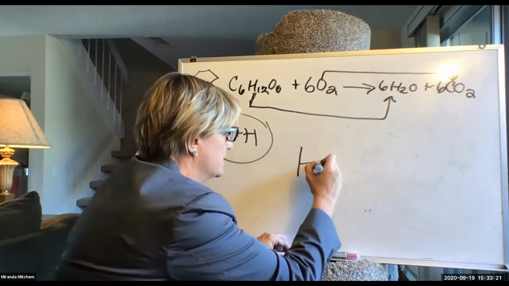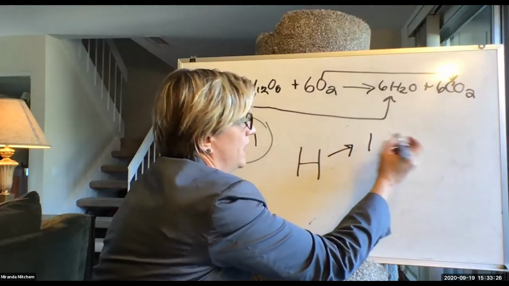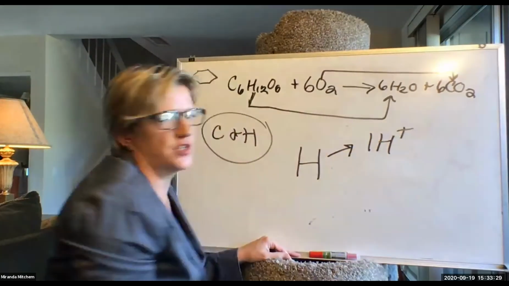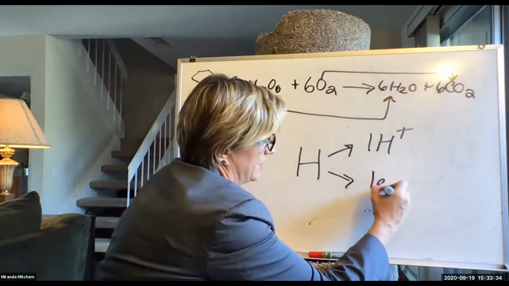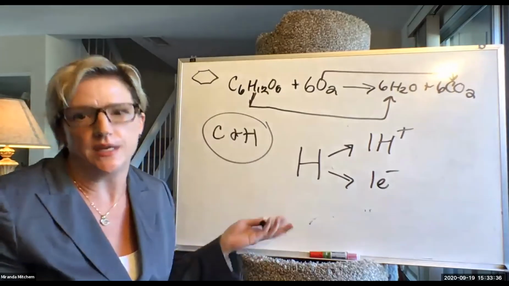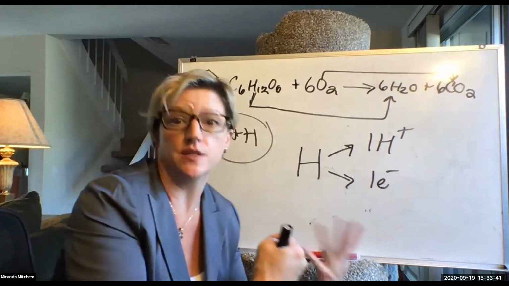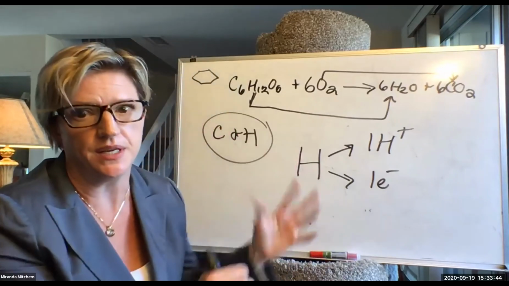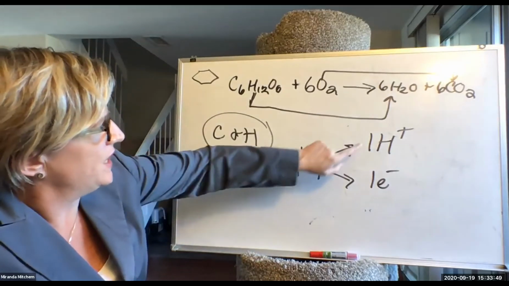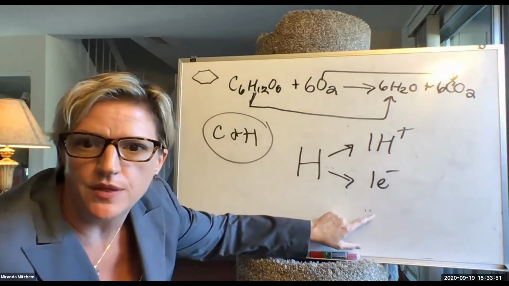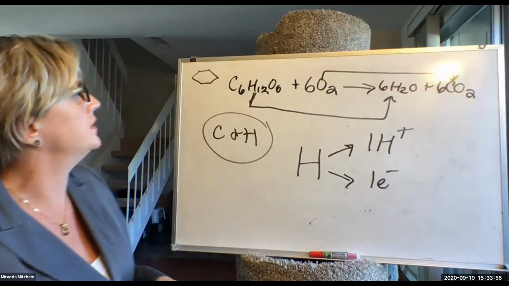Well, hydrogen has an atomic number of 1, that means there is 1 proton, which we're going to abbreviate by H+, and that means there is 1 electron because it has an atomic number of 1. And we're talking about covalent bonds if we're talking about building the biomolecule or breaking it. So we follow the hydrogens because this is the source of material that goes into the electron transport system as well as the citric acid cycle.